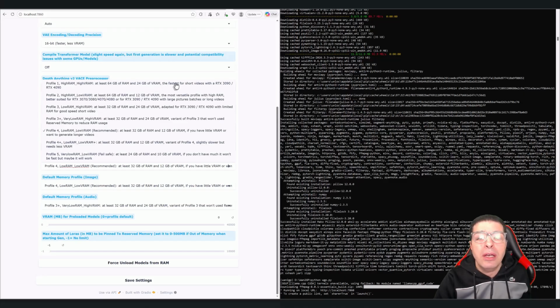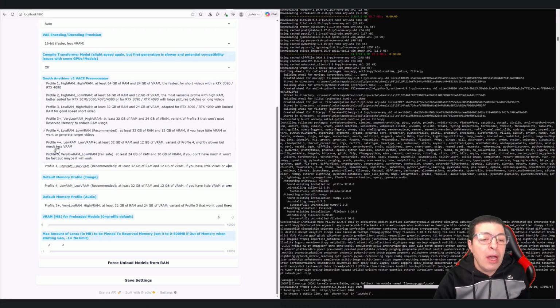No, sorry, this one is low VRAM. This is 12 gigabyte. For me, it's profile one, as I have an RTX 3090 with 24 gigabyte of VRAM and also 64 gigabyte of RAM. So I'll choose this one. It's the highest one. If you have less VRAM, you need to select this one or this one. It depends on your hardware actually.